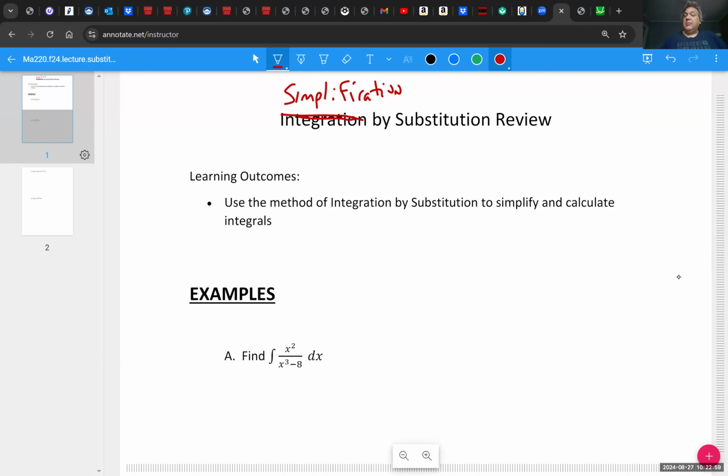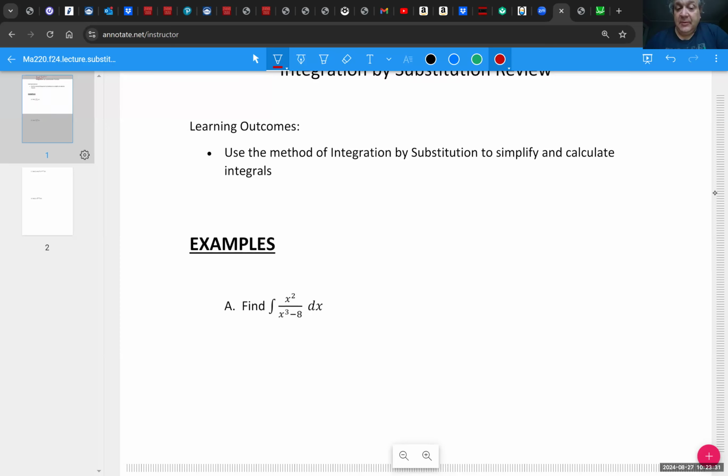It involves a bit of algebra, and what we get out of it should be a much simpler problem, which we can use our normal antiderivative formulas to find. In fact, all of the different integration techniques that we learn in Calculus 2 are really simplification techniques. There are no new formulas for integrals or anti-differentiation, but there are some more sophisticated ways of simplifying these problems so that we can use our typical antiderivative formulas. All right, with that disclaimer, let's get into some examples.